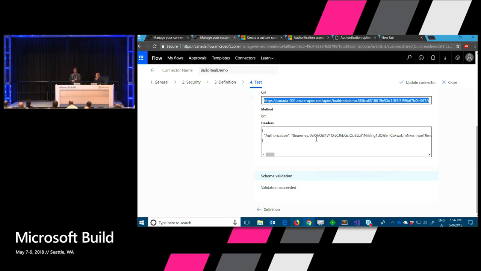This AAD token grants you permissions to use the connection that is provided in the URL. It does not grant you permissions to access the resource underneath the covers behind the custom connector. That never, ever comes down to the client. And that's where, if you actually didn't have an authenticated endpoint, you would still see this authorization, because you need to be signed in in order to be able to use the connection that we use.